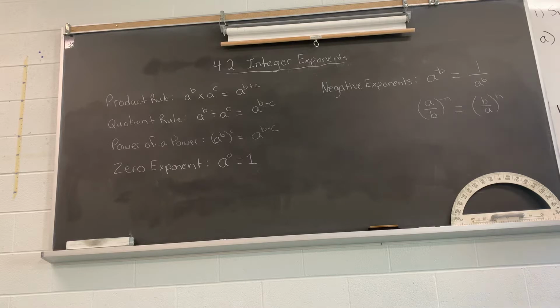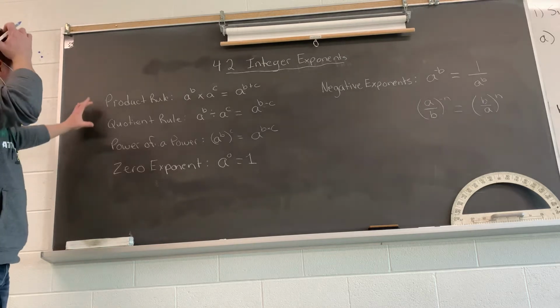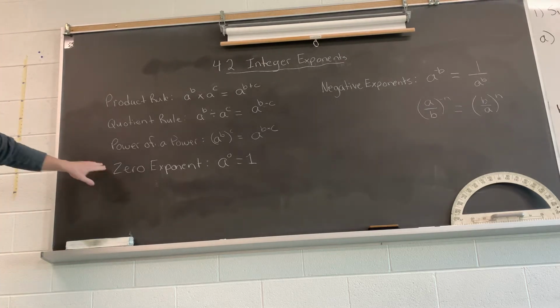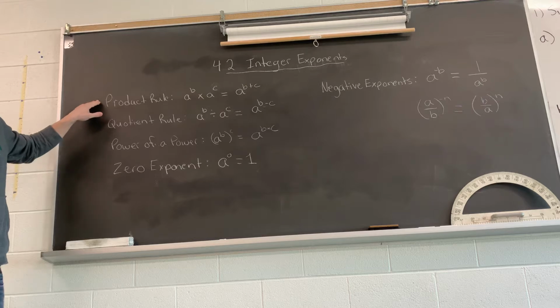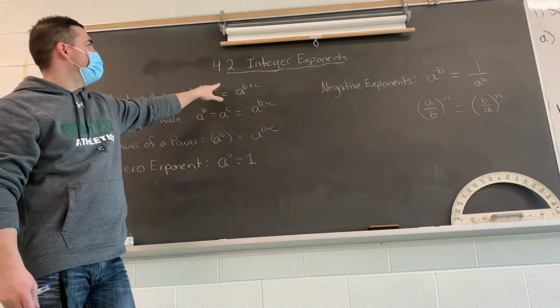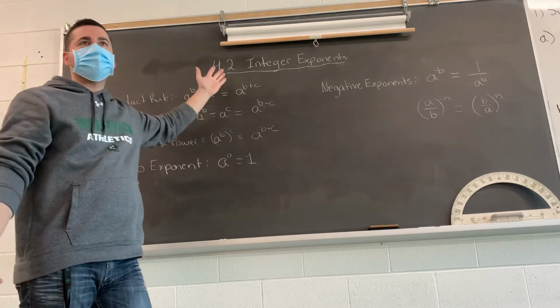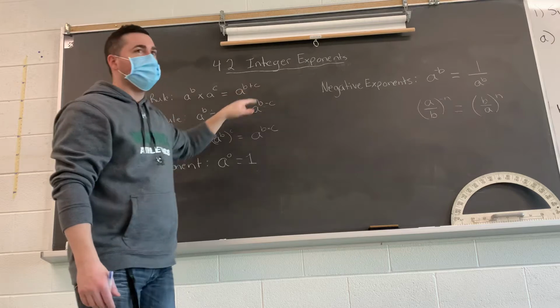In the second half of this lesson, the second lesson will be a little bit new, but it includes radicals. Okay, so in grade 9, you learned the first 4. We have the product rule. When we're multiplying terms with the same base, we add the exponents. Like x times x is x squared. So we're just adding the exponents here.